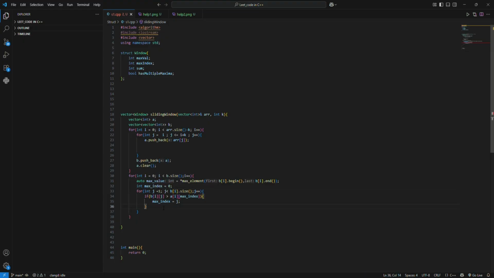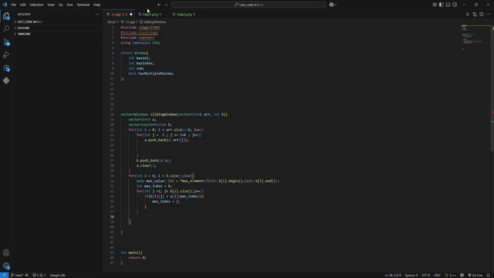Otherwise, it's going to change our max index. That's why I am going from j = 1, from the second element, not from the first. Because if it's the first element, the if statement is not going to run, and our max index is going to stay 0. So I think it should work.